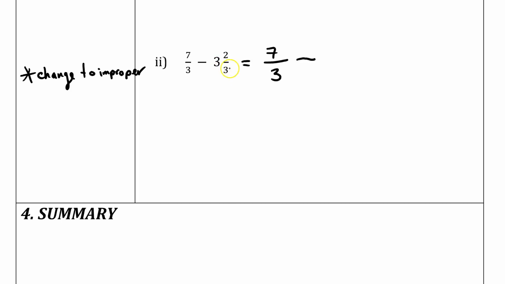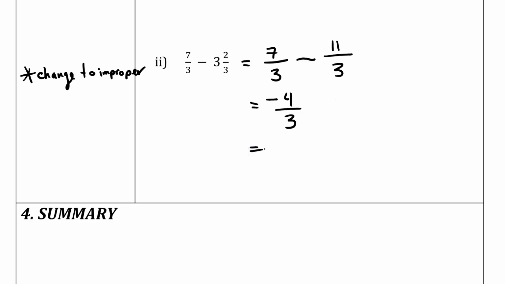So I go 3 times 3, which is 9, plus 2 is 11. 11 over 3. We do a little happy dance of joy because we have the common denominators already, so we don't have to change that. So then we just go 7 minus 11. Now the thing that we're subtracting is bigger than the positive number. 11 is bigger than 7, so we know we're going to have a negative number. So we start out with 7, and we move 11 spots to the left. We're going to get negative 4/3.